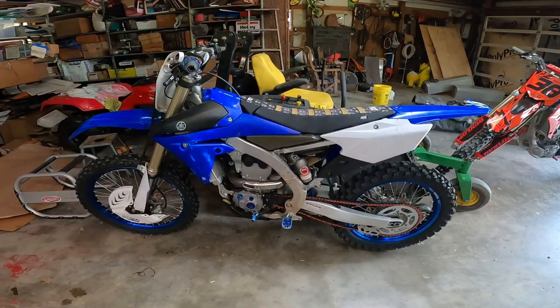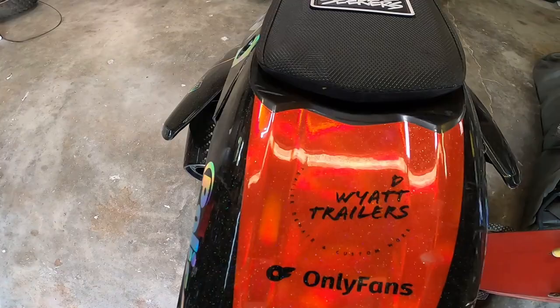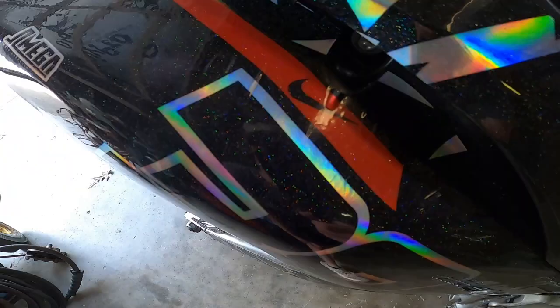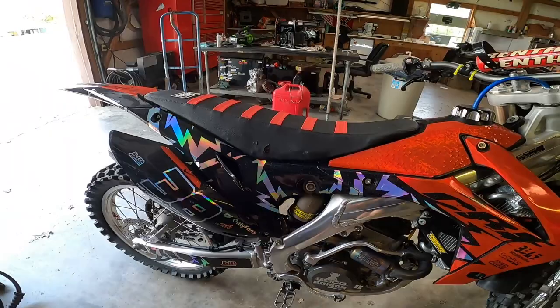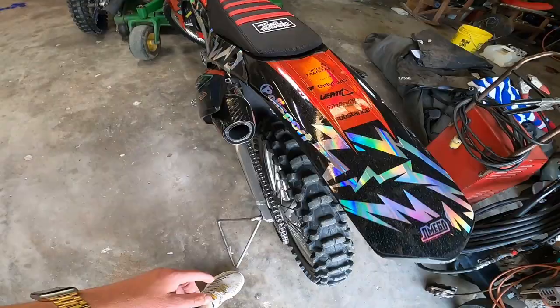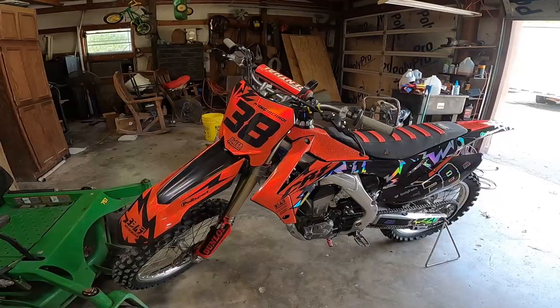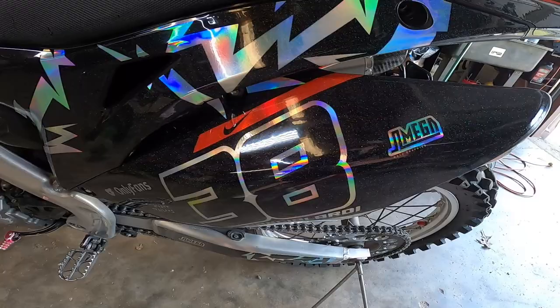The build on Landon's bike is still to come. Now this is my 2016 that's already on the channel. I went with the mega graphics — absolutely beautiful. The person who installed them kind of screwed up in a few places but I think we can work that out. I forgot a lot of logos and stickers. I've got my trailer sales logo on there, and I didn't forget the Only Fans logo either. They have a Nike logo in them which I didn't really want, but they're glitter and holographic based, and obviously red — in the sunlight it looks amazing.